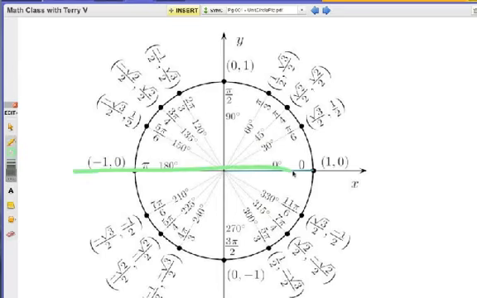Notice that we have an x-axis going this way and a y-axis going this way. So we're going to be looking at the coordinates around the circle as we open that angle up in a positive and a negative direction. Now over here on the right hand side, the coordinates of that point is 1, 0. Okay? Notice how it's at 0 degrees.